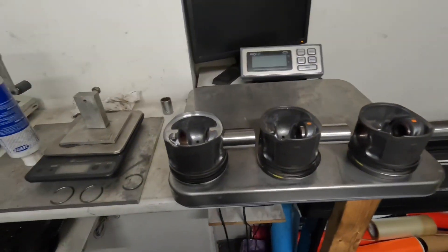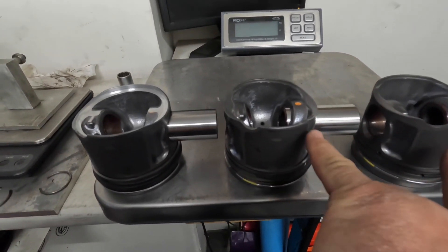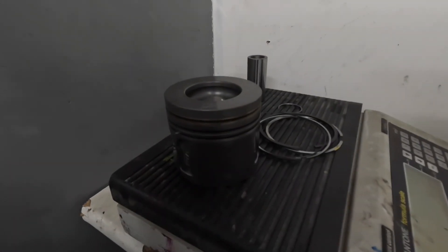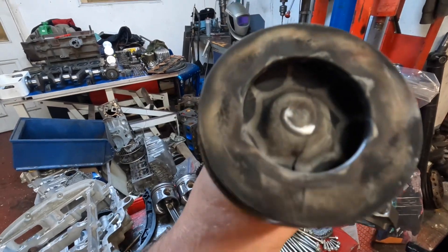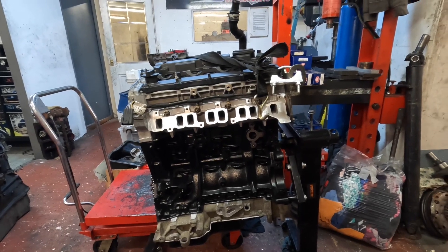I decided to do a quick balance on the pistons, rods, and crankshaft. I had to take three and a half grams off one piston — these two were perfect at the lightest weight — and this one is two and a half grams heavy, so I'm going to machine it down. As long as I'm within a gram I'm happy, as this is only my Transit engine — a standard thing, just curiosity to see what standard Ford Transit stuff is like. The cause of my engine failure was cylinder number four — cracked all the way through the piston. The other three cylinders are also cracked, but that was the reason the van stopped.